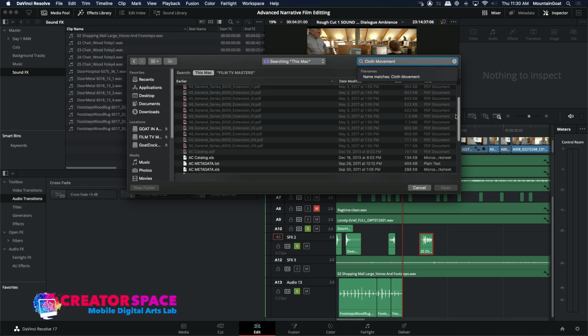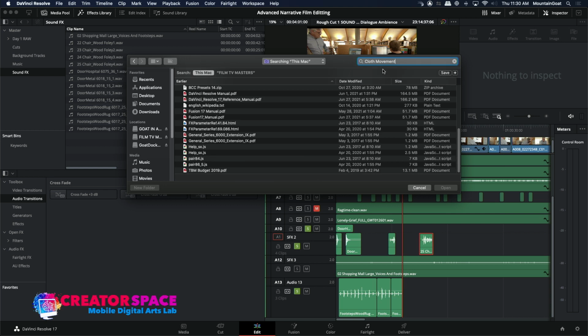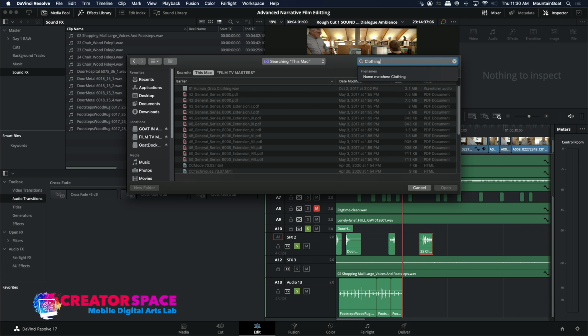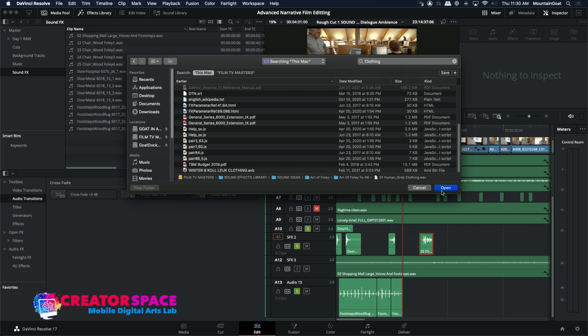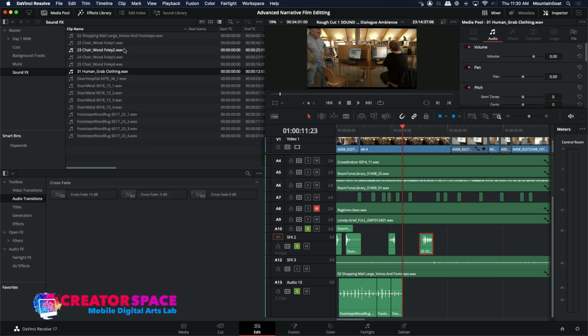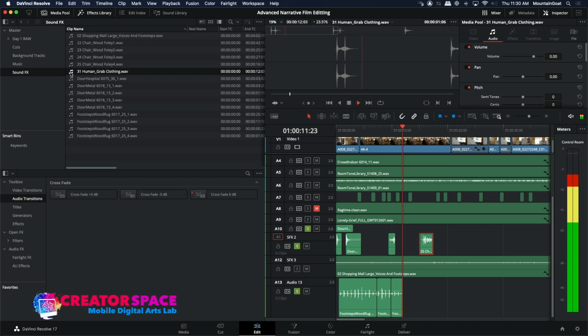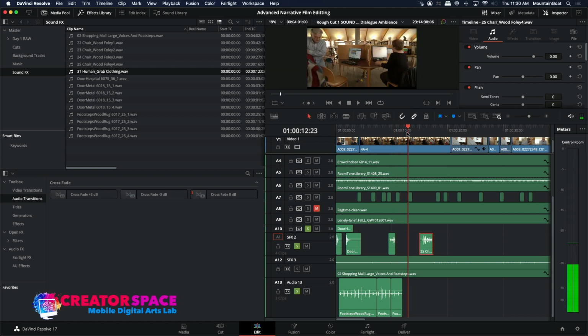And then we're going to get a little bit of cloth. Cloth movement. Let's see if anything shows up specifically. Human grab clothing. Let's try that. Kind of nice. You can see that jacket dropping down.